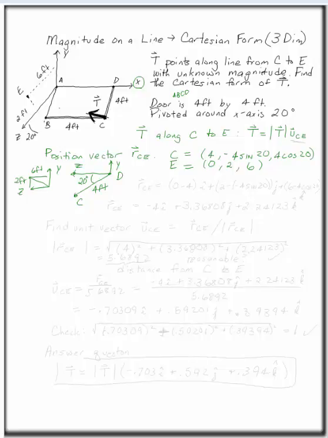Once you have the Cartesian points, writing the position vector is just a matter of subtracting one from the other. In this case, you want to subtract C from E. So, what you're going to have is 0 minus 4i. Check this.